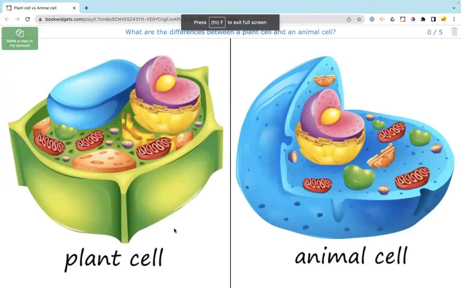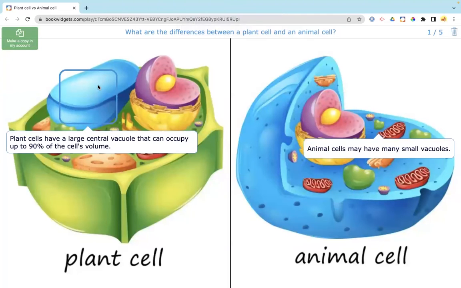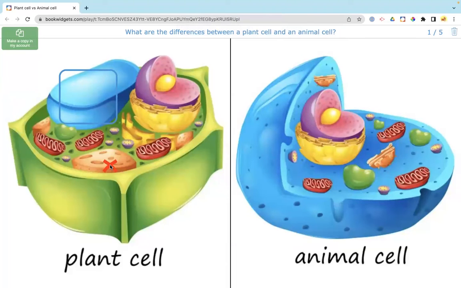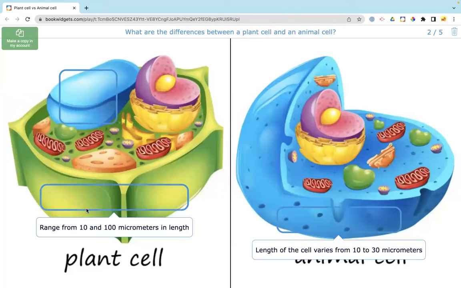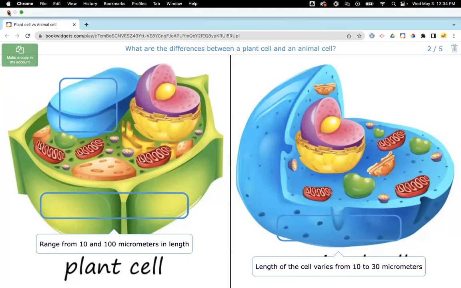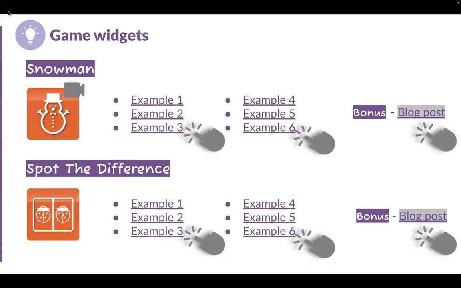I really like this one, just from the nature of the graphics. And again, if you're having your students working with diagrams and you want them to compare and contrast, they could spot the difference between things and then get some additional information. And you get the X that pops up when you're wrong. You get the box with the pop-up that gives you some more information to let you know when you've correctly spotted the difference.